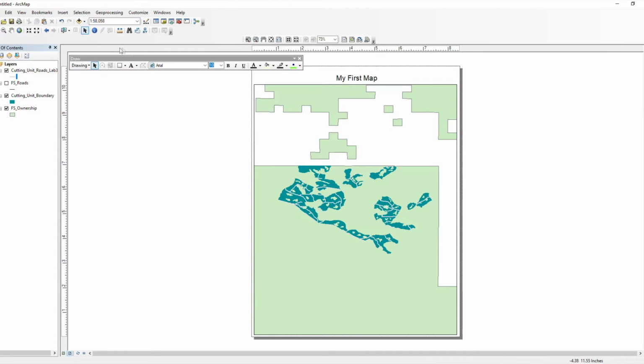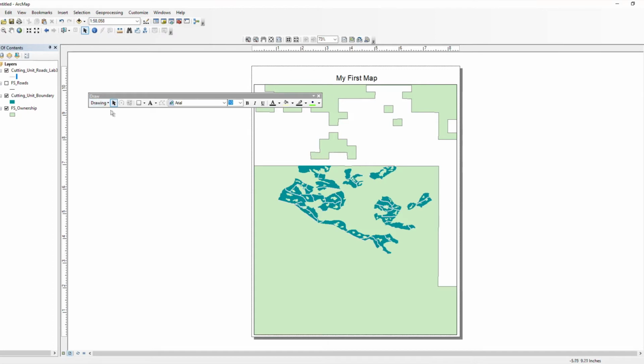And that'll bring up this toolbar here, the draw toolbar. And this is an extremely helpful toolbar for adding graphic elements to the map. Okay, so these are not feature classes. These are just graphic elements that are going to be on top of the map. And so you'll see here I could add any of these, a rectangle, a polygon, a circle, an ellipse, and so forth. I'm going to keep it at rectangle.